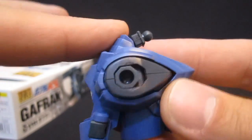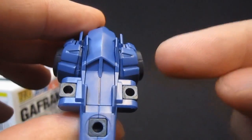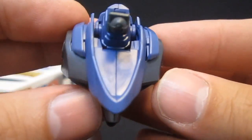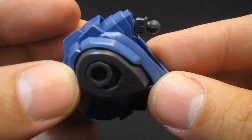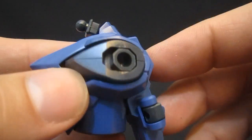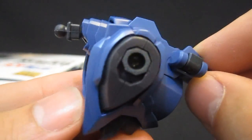Now, in terms of the mechanics, the back is going to move like this. This is where you're going to attach on the wings and the beam rifle. And the shoulders were actually okay because they bend forward a fair bit, which is going to be used in the transformation. And one of the more unique necks, especially in a high-grade kit, the way the head goes on here, pretty much from behind, which should work well when it transforms again.